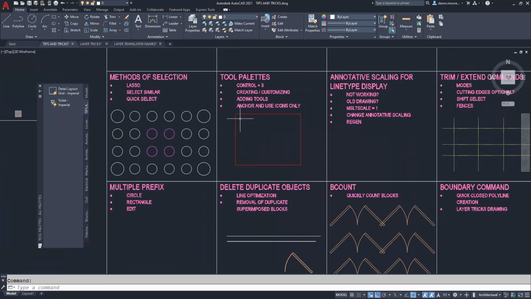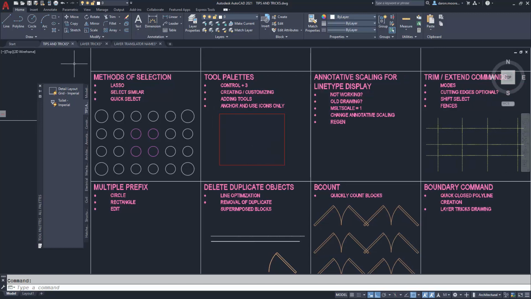For some reason, there's a red polyline in this drawing. So why is it here? Well, I want to add it to my tool palette. So I'm going to hit save first, make sure I save my drawing, and then I'll left click on this red polyline and I'll drag it. Not by the grip though, I'm going to drag it in between the grips and I'll drag it right onto the tool palette and then release.